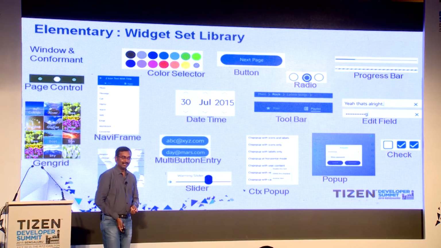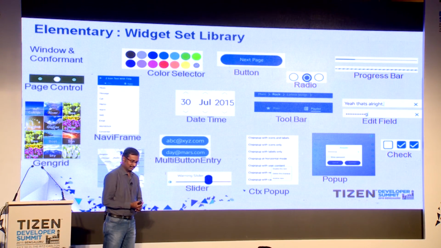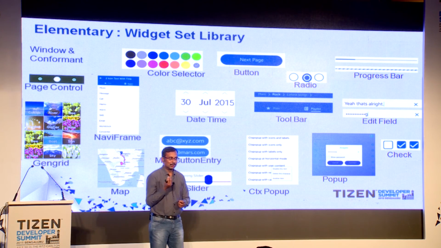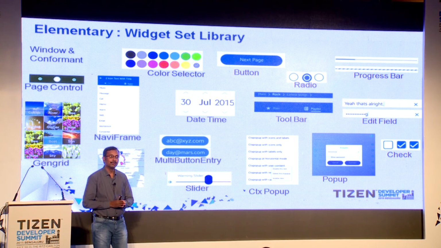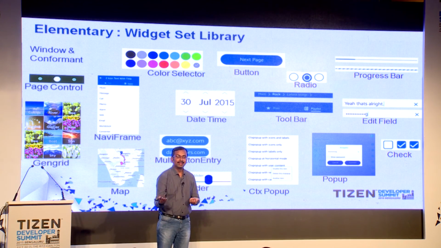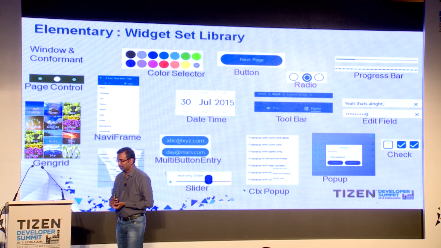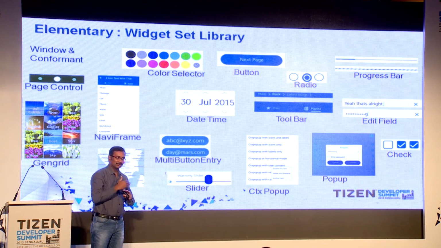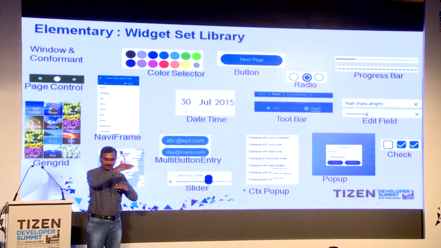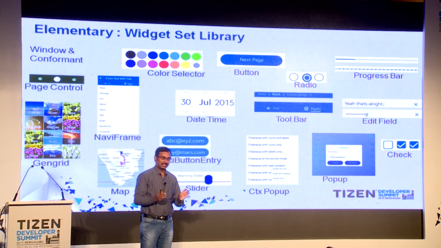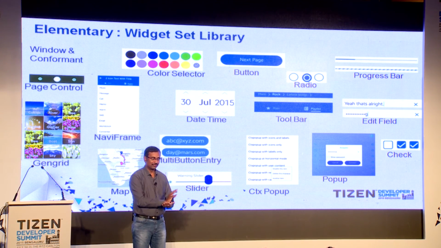Okay, let's get into the other, Elementary, the next set of widgets. Widget set library. So this provides very high level controls. You can create your UI using this extensive set of UI controls. I want to mention a few things. The window, your canvas layer, and then conformant. It's really required for your auto scroll. Your UI is obstructed by some soft keypad or indicator. You should provide an option for your user to access your UI in the remaining area, right? It should be constrained, auto scroll, everything. That's provided by conformant. You need not do anything. EFL has that support. So just add the conformant to the window and add your layout to the conformant. Automatically takes care.